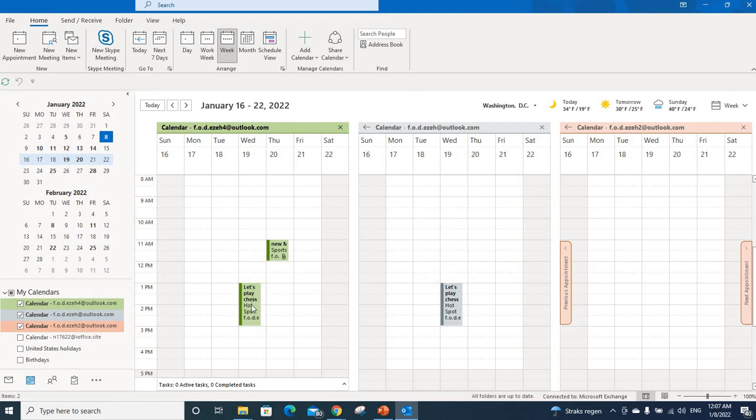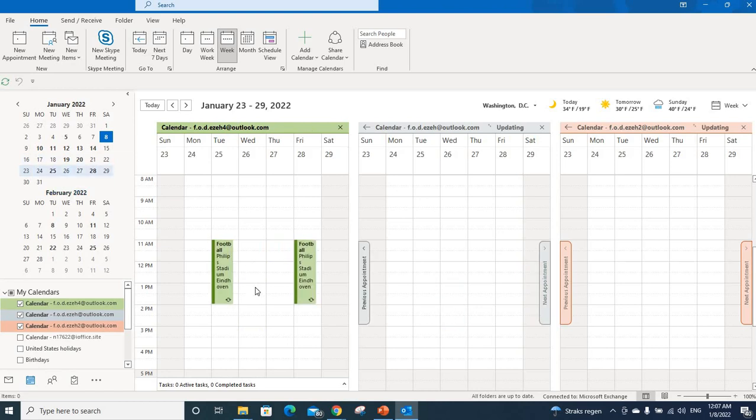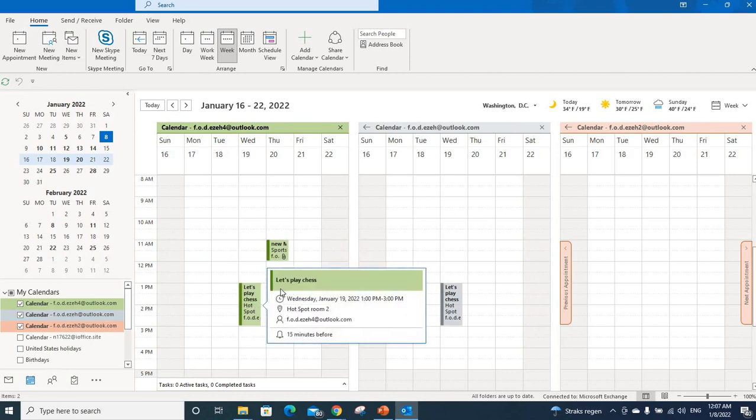So we created the first meeting request with 2 people, FOD Eze and FOD Eze 2, of which FOD Eze accepted and FOD Eze 2 declined with a message to that meeting. What you can do here is decide that instead of a one-time meeting, we can make it recurring, because if I go to another week, I don't see the meetings on this calendar. So if I want to make the meeting go for 3 weeks, then I can go back to the meeting and try to make it recurring.